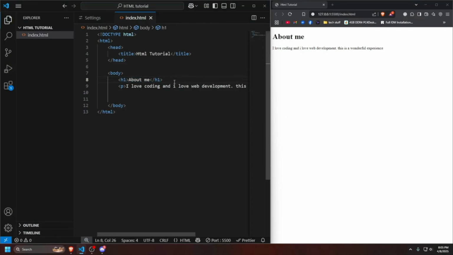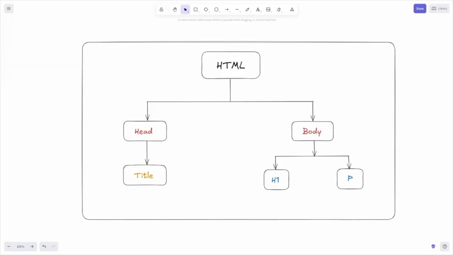Now the next thing I want to talk about is the HTML structure and how the browser actually puts our HTML tags in our HTML website. Next thing I'm going to talk about is the HTML tree structure. So think of HTML as like a family tree, right? Or a folder inside a folder. At the top, we have HTML, which, again, I said, is the most important tag in our HTML website because it basically is the parent of all of our HTML tags.